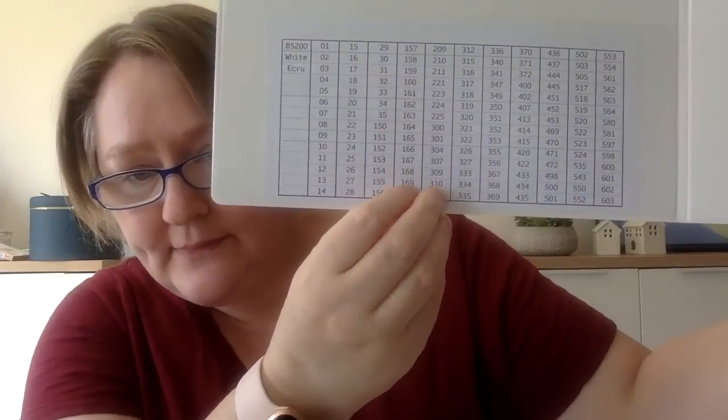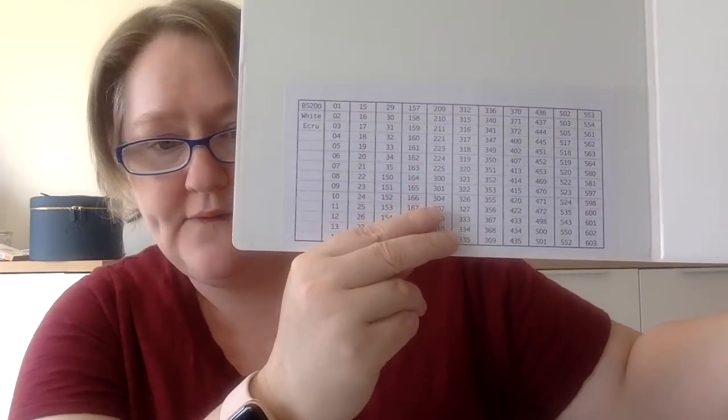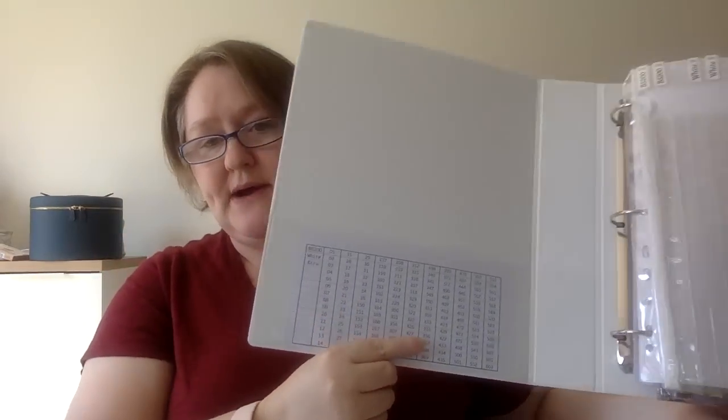When you open it up, over here is a pocket. And this is a chart of everything that's in this book. I'm probably not really going to use it, but it's nice to have. You could use this as your inventory chart if you wanted to. I'll talk about how I inventory in a minute. Okay, so this is not a good page, so let me pull out a page for us to take a look at.